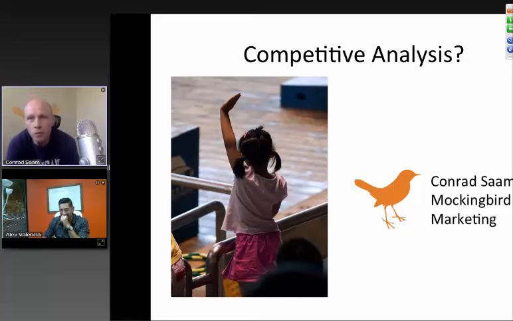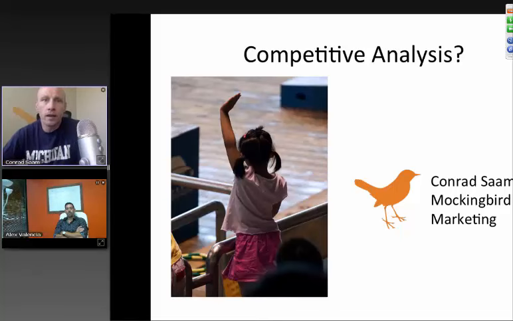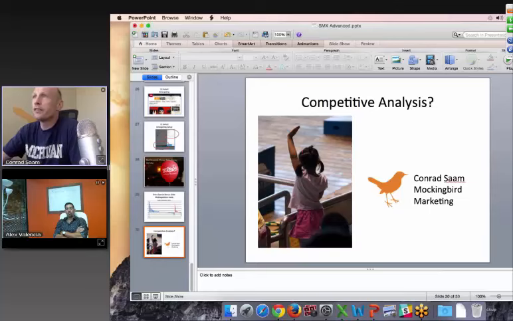What we're going to do today is walk through some of the tools that we use when we are doing competitive analysis. There is not a paucity of tools available. They're all over the place. And so I'm going to walk you through some of the tools that we use when we are looking through a competitive analysis to find out what's going on and look for opportunities. And I'm going to do this.